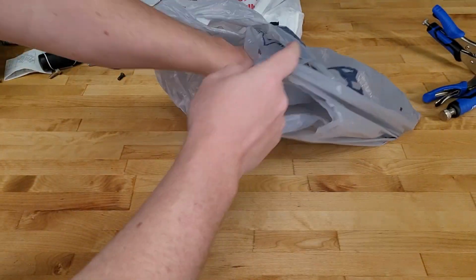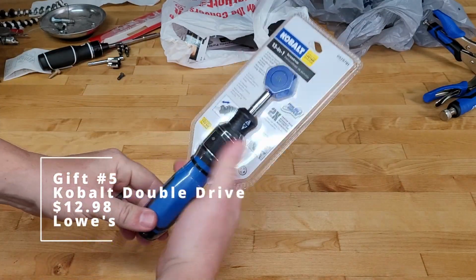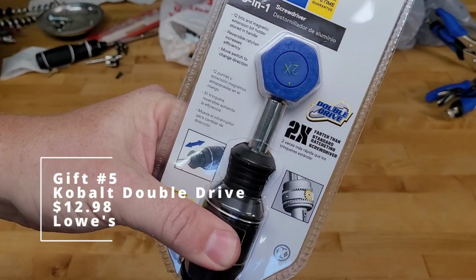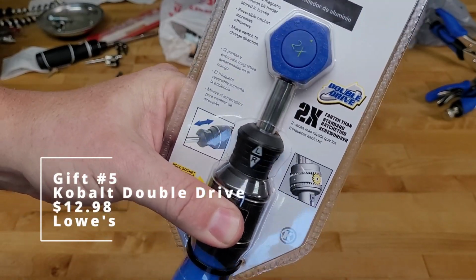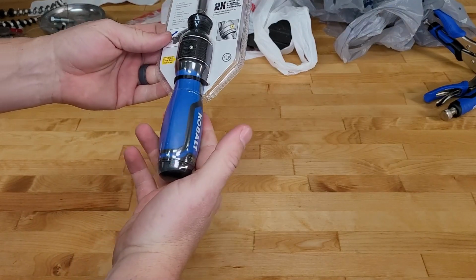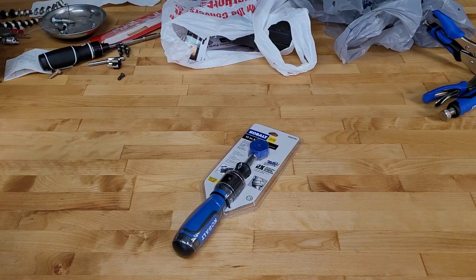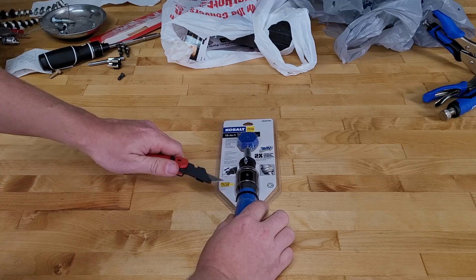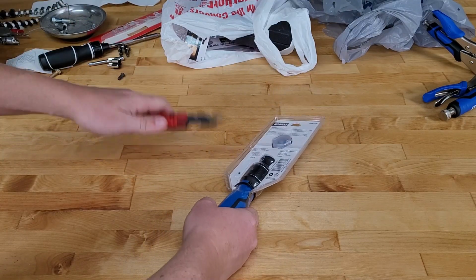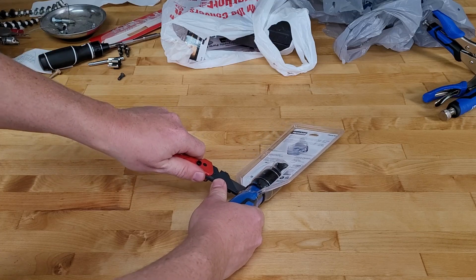The other item I got from Lowe's here, and it did come double gift wrapped, is they also have a double drive. They got their own version of it. And their packaging is pretty cool because if I hold down this part, you can see that they've got a little adapter on top so you can see how fast it double drives, I guess. All right, I need a knife. Oh, I'm getting better. I'm gonna be cool in no time. Comes with miserable packaging. Let's cut the zip tie.